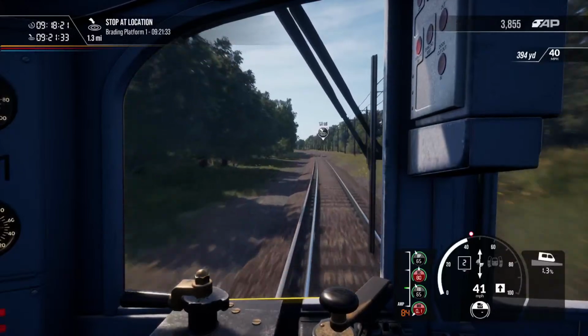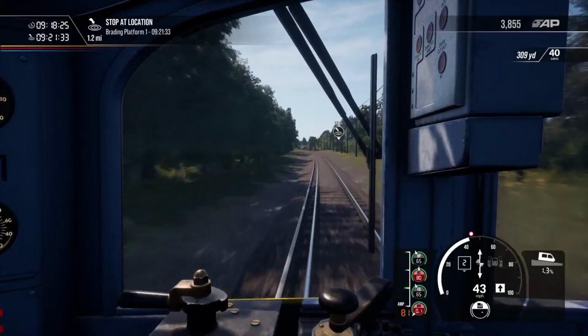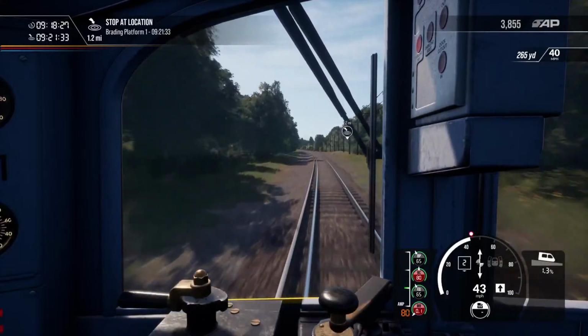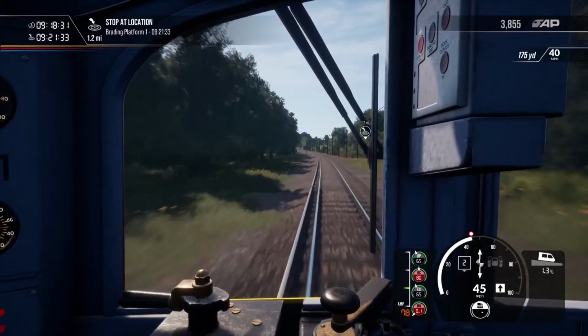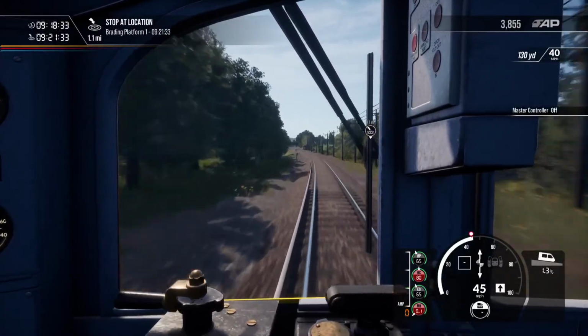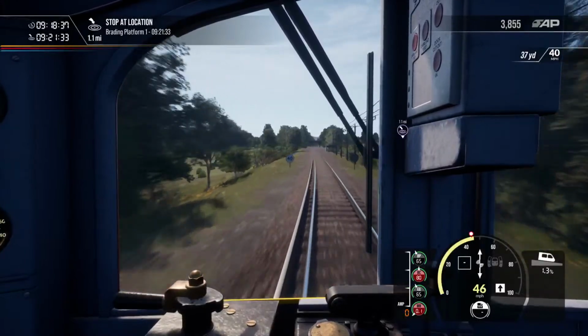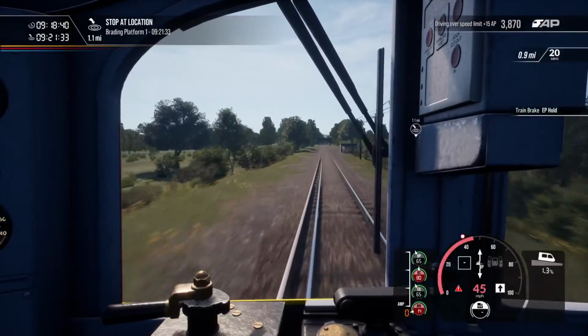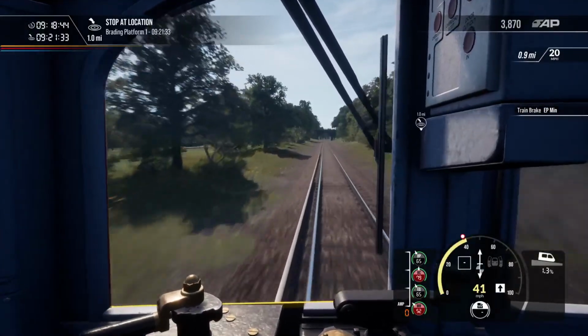So if you want to get your 4400 on here, do it. The train might be longer than the route, though. That's the only thing. It depends what you put behind it. You might just have to go light engine to fit it on. Alright, let's get some speed off.